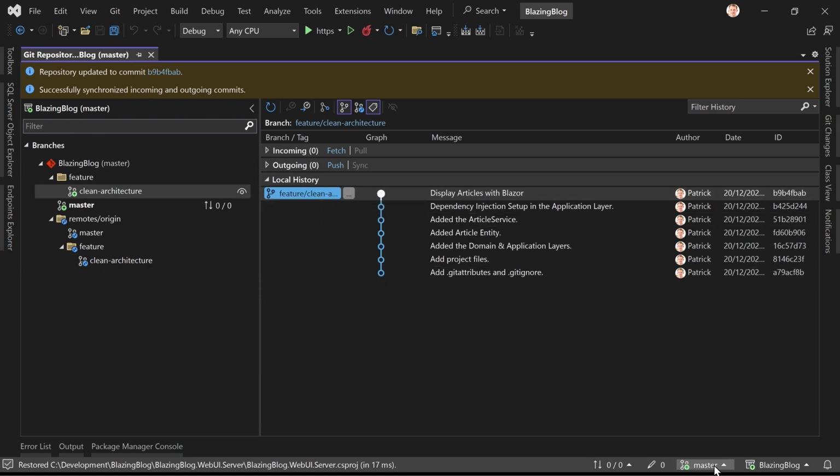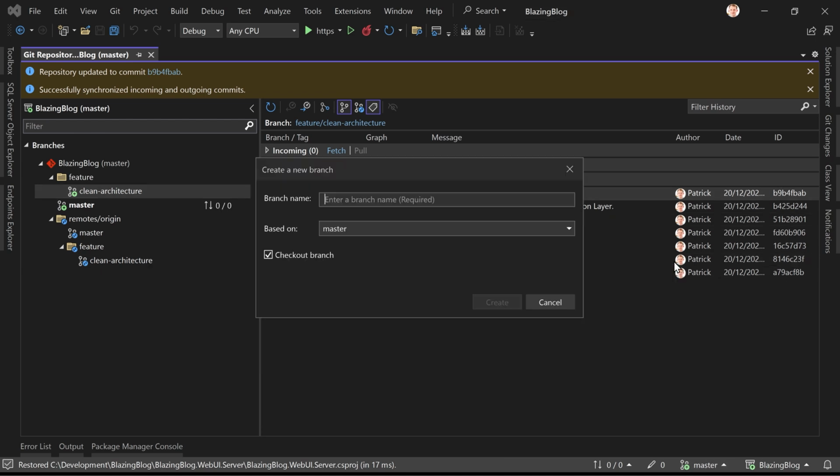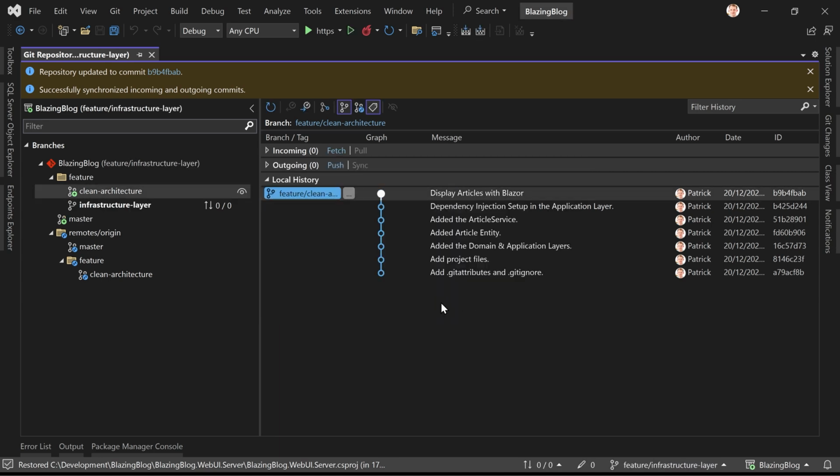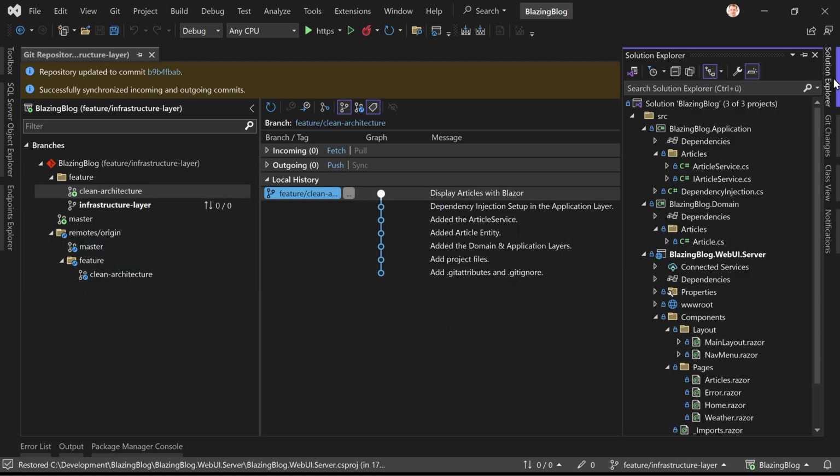Great. And now we can create a new branch, again based on the master branch, and I would like to call this feature and then infrastructure dash layer, for instance. All right, let's do that. Now we have the new branch locally again, not pushed for now, and the next step now is to actually make our implementations, meaning adding the infrastructure project and then add Entity Framework and all that database boilerplate stuff. So I see you in the next lecture.